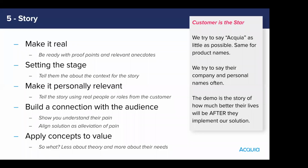Even if it's not the exact people, talk about the roles and the way that they work in their company. I know that this is how it works for you guys. You have your planning meeting and marketing. That rolls out. Then you have your creative team that creates the assets and the content. And then that rolls out to your web team who's going to deliver it. This is how you would use the tool, those different people in those roles would use the tool in those different scenarios. That helps them see themselves using the solution you're defining in the future, which makes it easier for them to understand the value, and then honestly makes it easier for them to want it at the end.